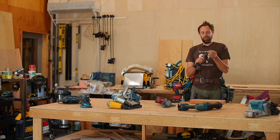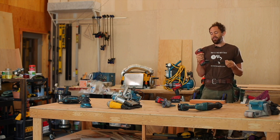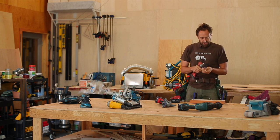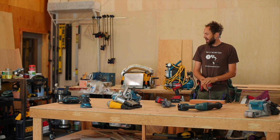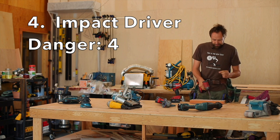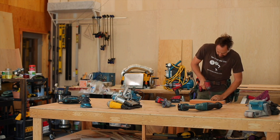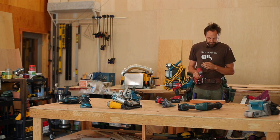So the impact driver is used for basically what it sounds like. It's for driving fasteners. Up here in Canada, most of our screws have Robertson heads, and they're a square head that take a square bit. There's not a huge amount of danger level on the impact, but we did rate it a 4 because a lot of people do end up basically screwing their fingers or thumbs. And what happens is if your finger or thumb are down below and you're putting a lot of pressure and this thing just jumps out, you can very easily hurt yourself.